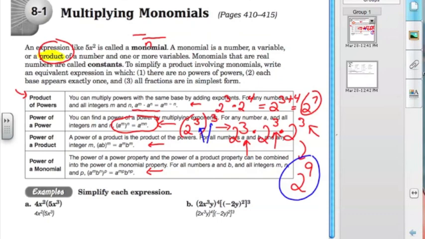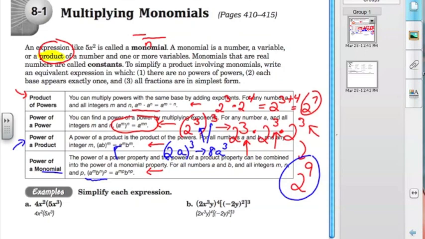Now, using that, you can use the power of the product rule. The power of the product rule basically means the exponent outside simply gets multiplied inside. So if you had something to the effect of, let's see, 2a to the third power, 2 is going to be cubed, and we know that to be 8. And then a is going to be cubed, so it will be a to the third. So that will be your answer there. Obviously, you can expand on that and have the power of a monomial. Basically, everything inside is being multiplied, and then you're raising to another power. So you just distribute that outside exponent.